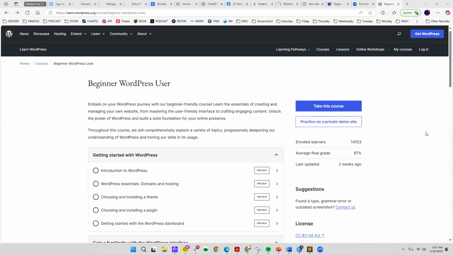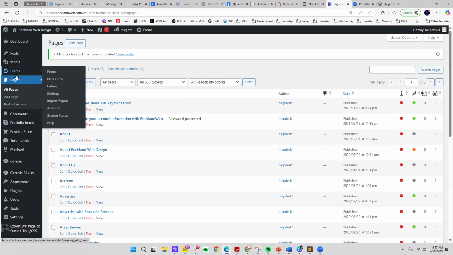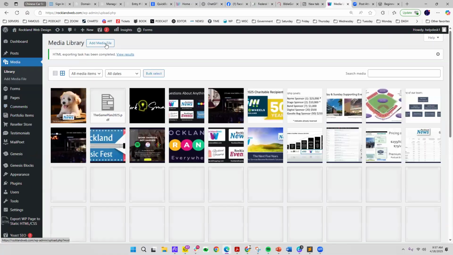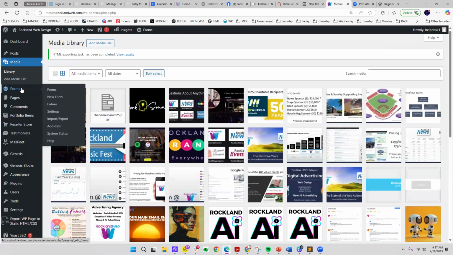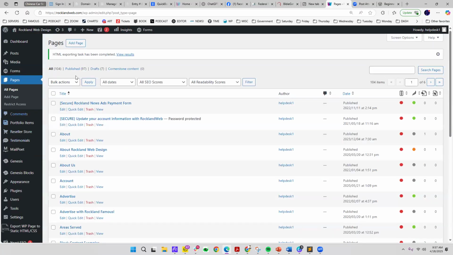Anyway, so adding forms, adding buttons, things like that. So let's go back to your WordPress site, all right? And let's simply pick up where we left off and add what used to be a post, okay? Because if we go over to post here, it says add post. You go to add media, it says add media. You go to add forms, guess what it's going to say? Add new form. We were close. And you go to pages, add page. Do you see a pattern there?